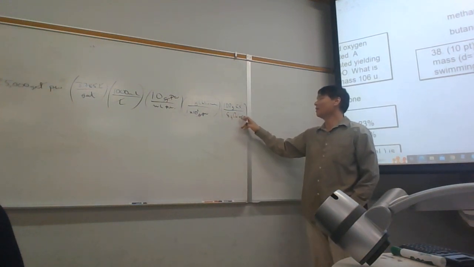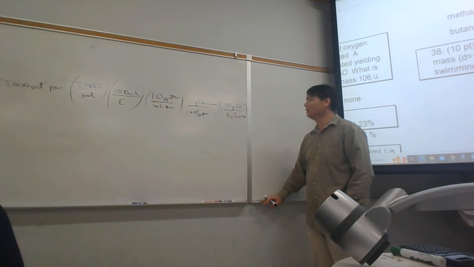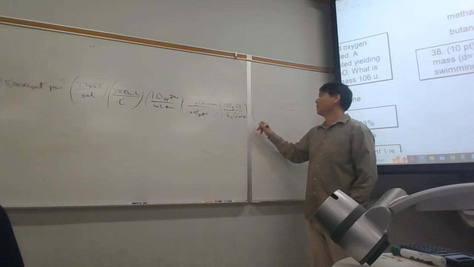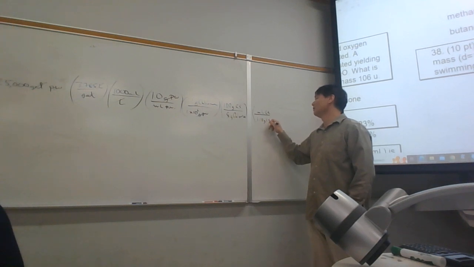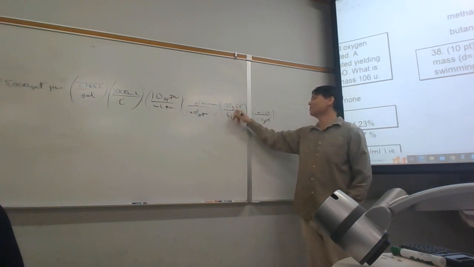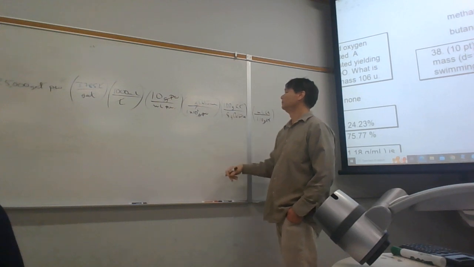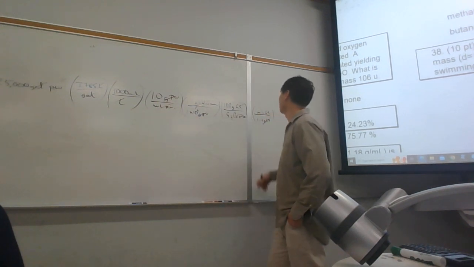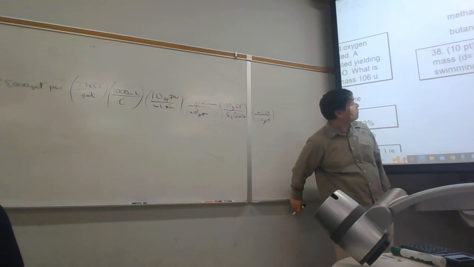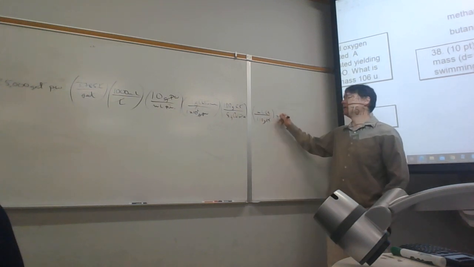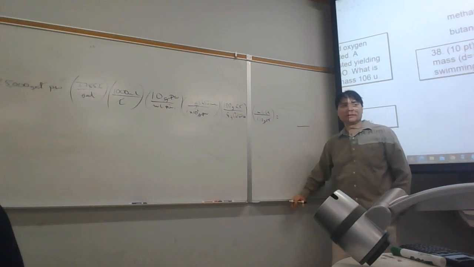All right, now we have grams of chlorinating solution. And where can we go next? Milliliters of chlorinating solution. For every milliliter of CS, there's 1.10 grams of chlorinating solution. So the grams of chlorinating solution cancel, and that gives us milliliters of chlorinating solution. And so let's stop here. This will tell us how many milliliters of chlorinating solution.